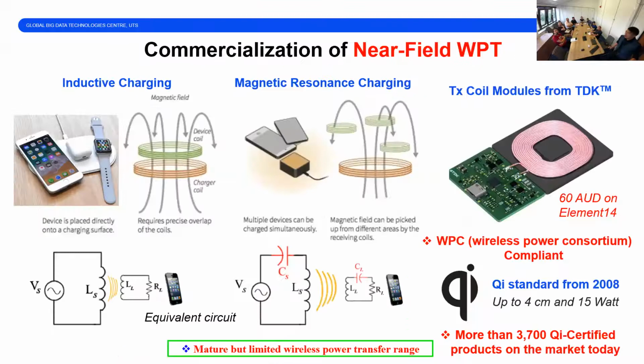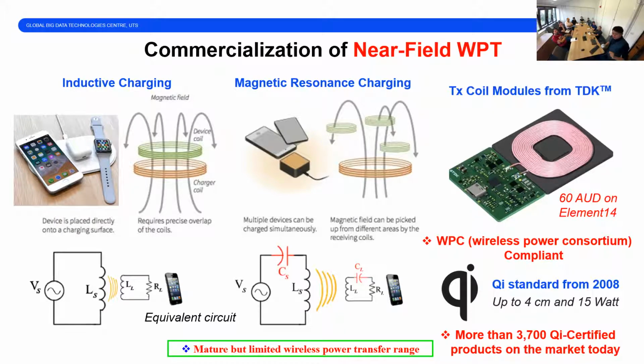Okay, it's feasible. But it's only in the recent 15 years that the technology has been commercialized, and I can say it's been very successfully commercialized in many aspects of life. So we have the wireless charger for the mobile phone, like this. This is a typical wireless charger product, also for a smartphone or iPod. The concept is just similar to Faraday's law. You have the primary coil, we call it the charging coil, with alternating current on it, so it's going to induce a time-varying magnetic field. If you place your secondary coil on top of the primary coil, the energy gets coupled from the main source to the device and charges it.